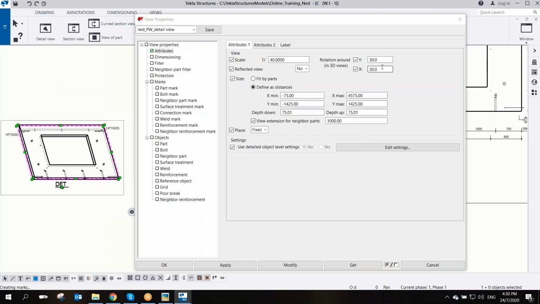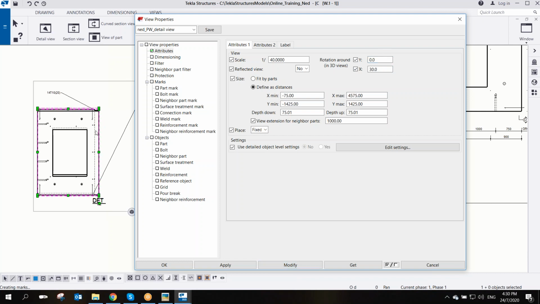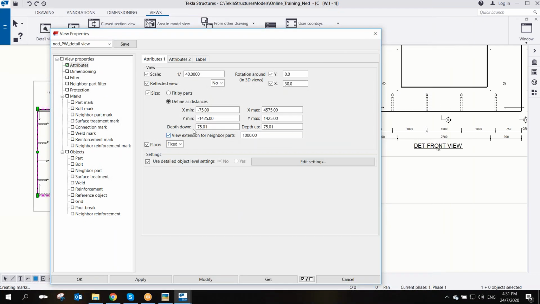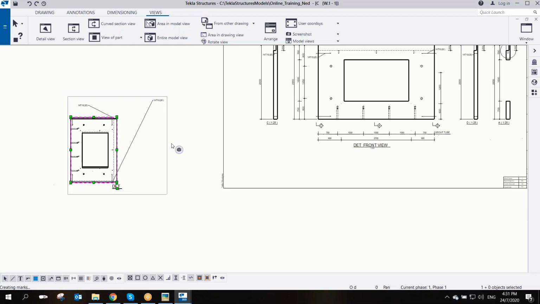Mine is rotated to bottom view. This one should not be the case. Mine is okay. Okay, for Cesar, it's okay.